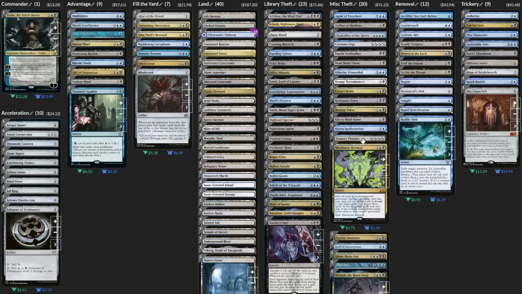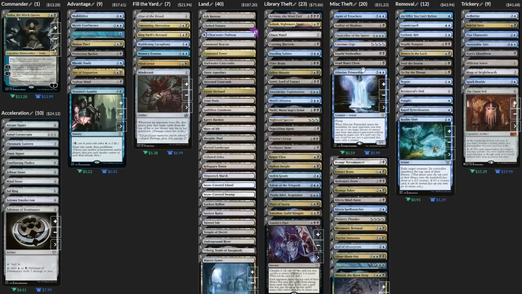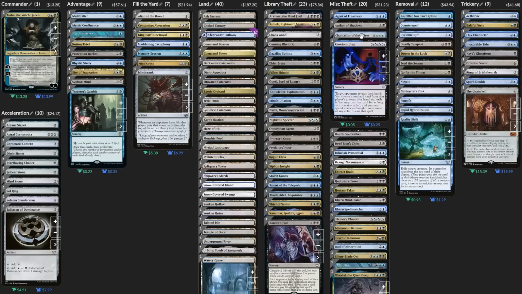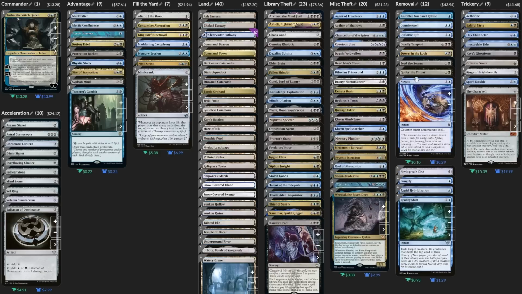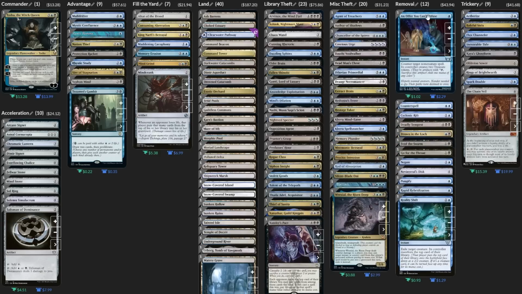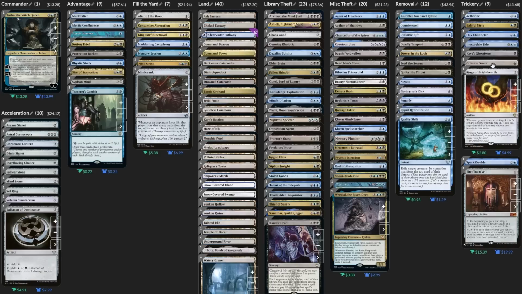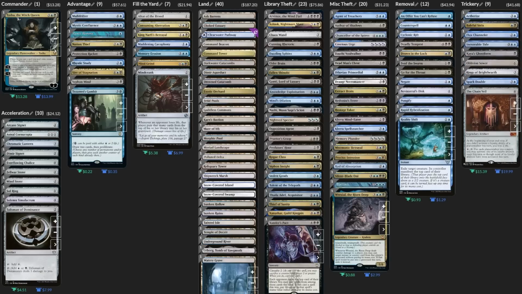It is extremely hard to fit in a bunch of mill and a bunch of theft and enough removal and enough ramp to actually cast the cards that we steal and enough regular card advantage to help keep us from running out of fuel and enough lands to make any of that work in the first place. That all was just the process of building stuff up, but then it came time to start chiseling away.